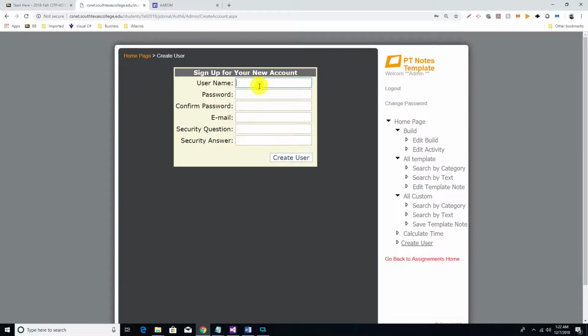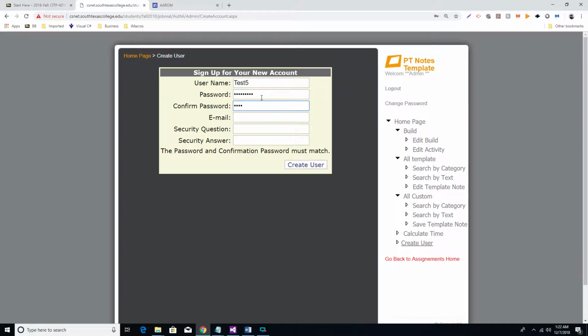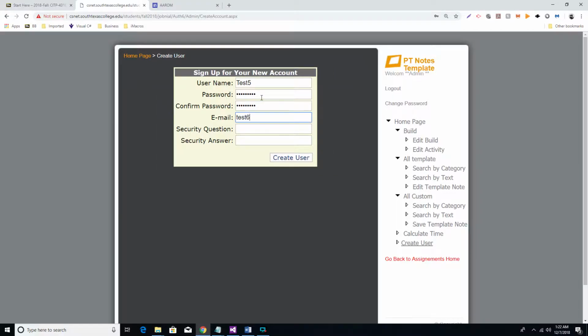Did we create account already? We did, right? Test 5, or we haven't. Test. Not sure if I already did, but it'll tell me if it's already there or not.